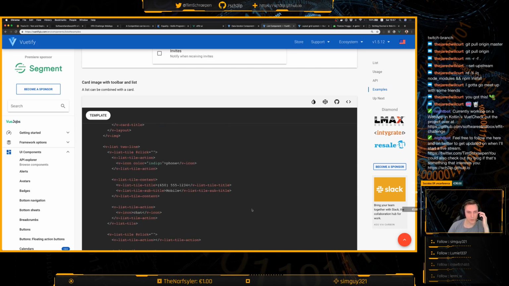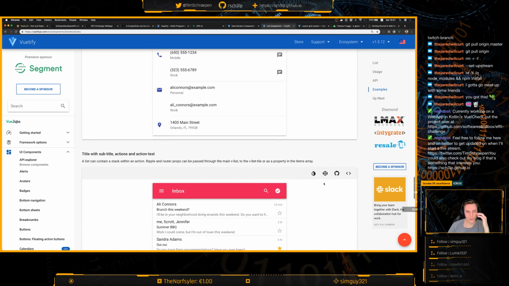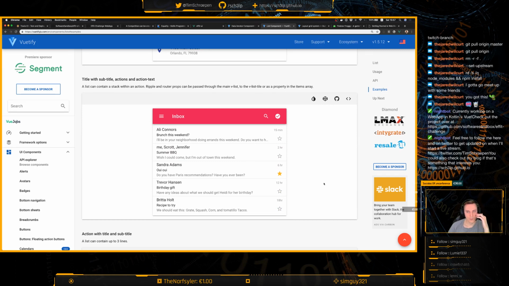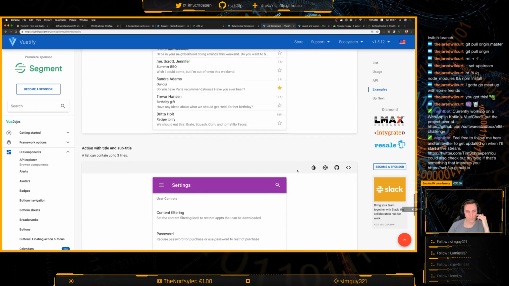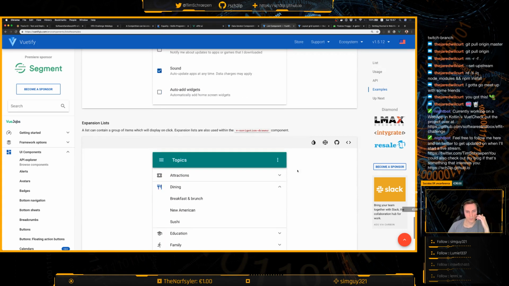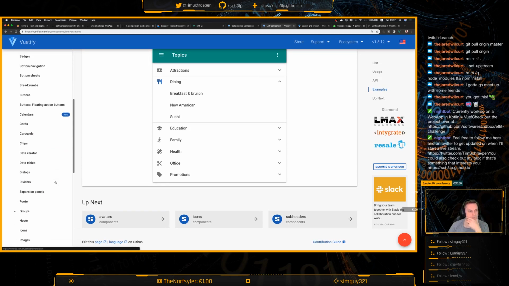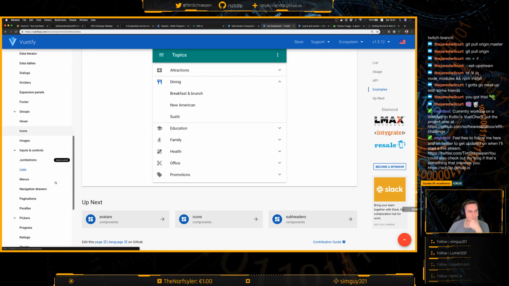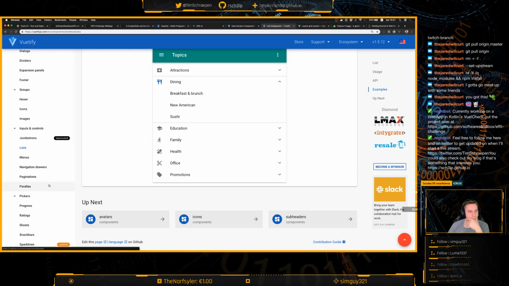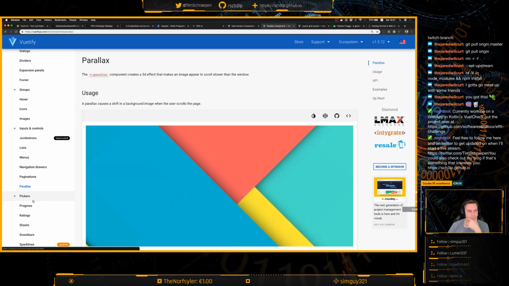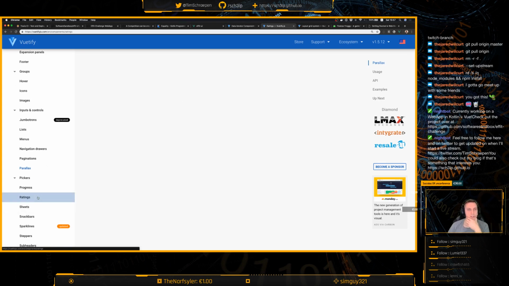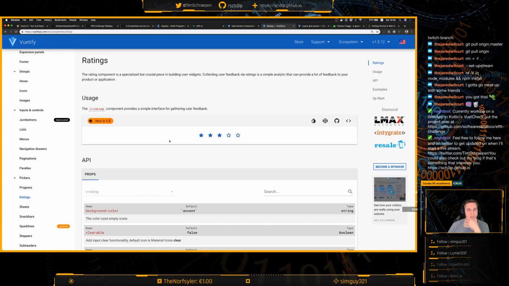So they're not actually using cards in the list, they're just combining both. Ratings? Oh yeah, no, I don't need this.